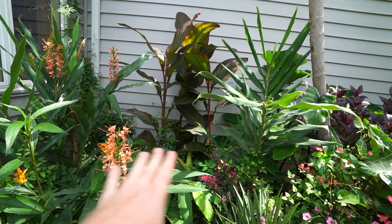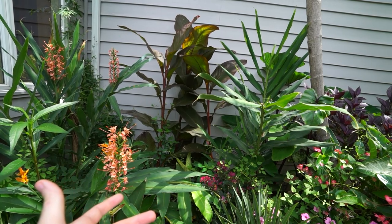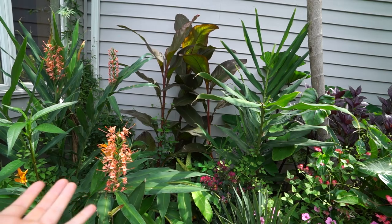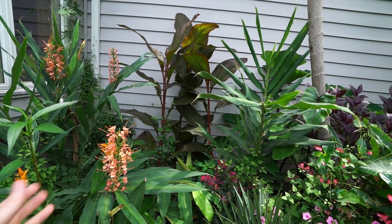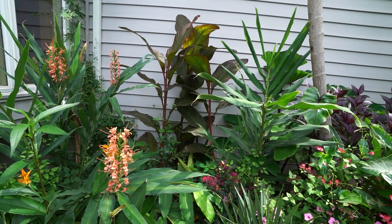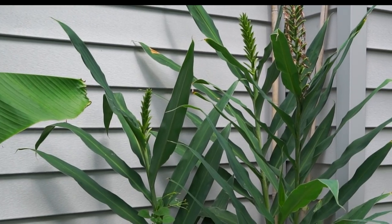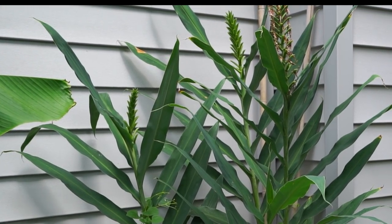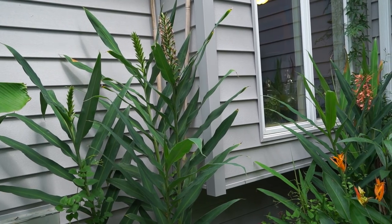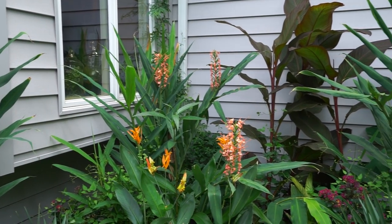But what's nice when these clumps get to be more established is you have different growth sizes, like I was talking about with the heliconias. The heliconias have the stalks that are in bloom, and then as those start to fizzle out, they're putting up new ones that will start to bloom. So you get a succession normally, but there's not going to be much of that in this space for probably a few years. Each clump needs to put on more growth before they'll have that succession, but it's still slightly there. You can see this flower head up there. That one finished flowering about a week ago, and then those two right there are going to open up and carry through.